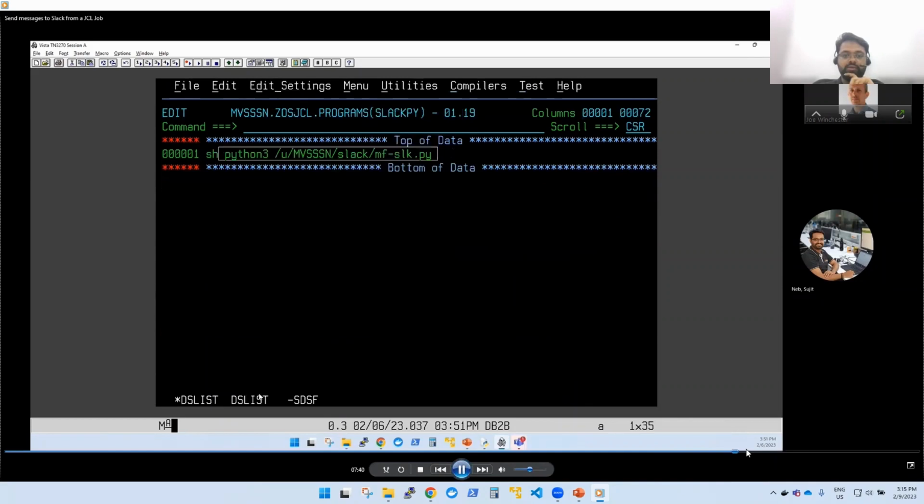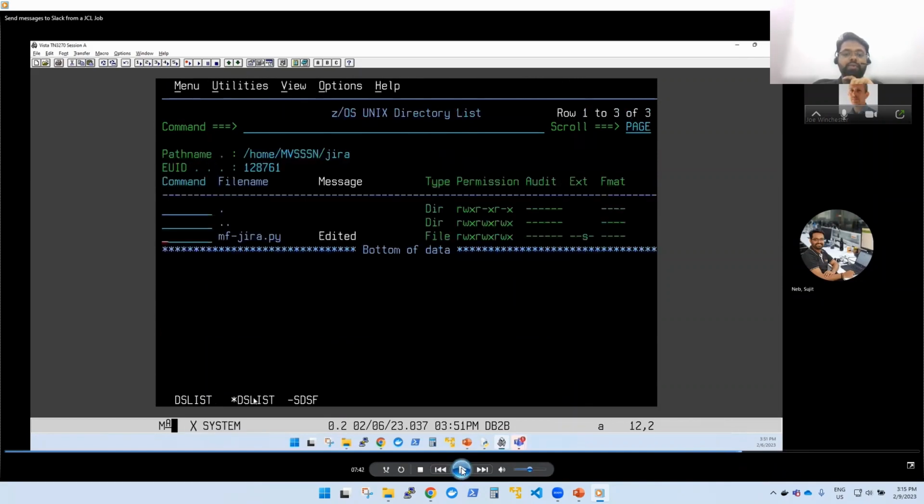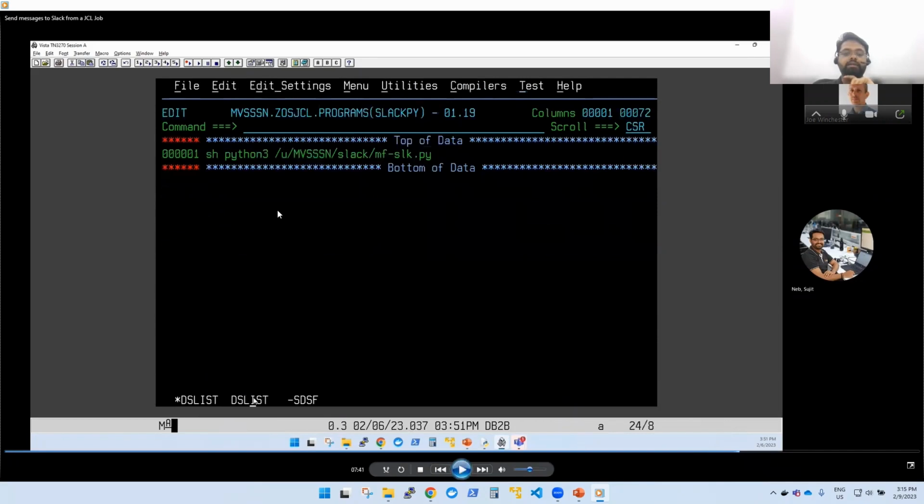Let me show you. Here I only wrote python3 because I'm able to access the bin folder for this Python. But if I don't have access, then I would have to first get access to run the Python script and then provide the absolute path for that Python executable.